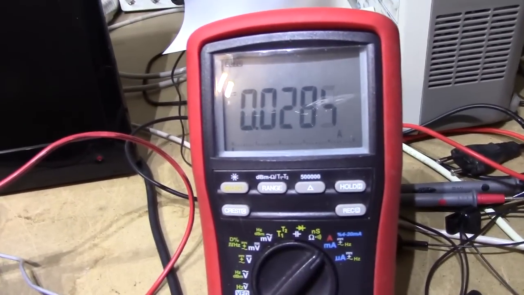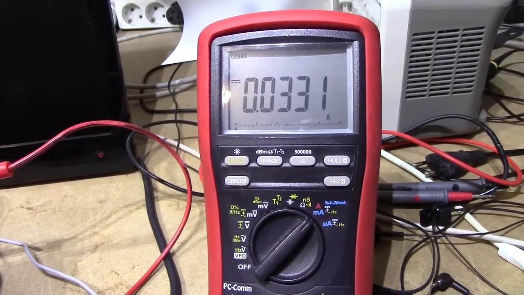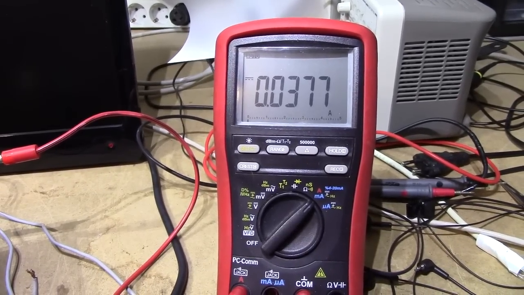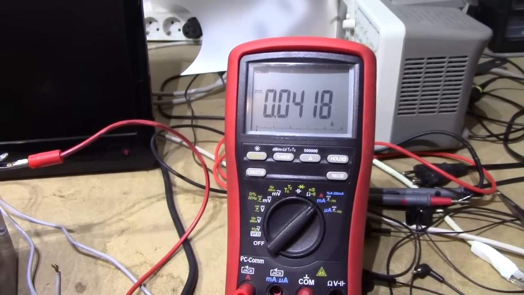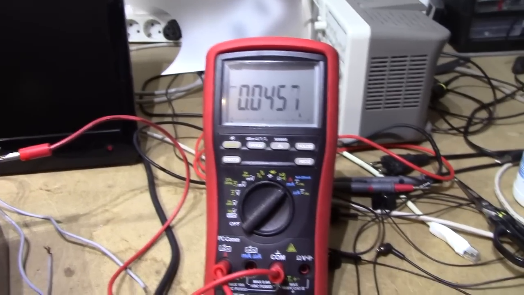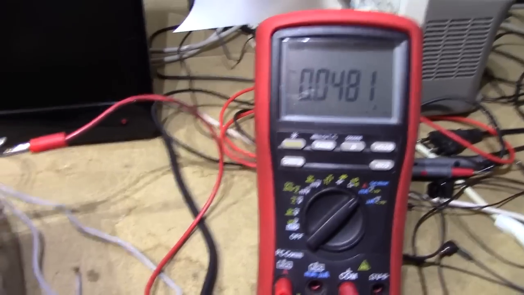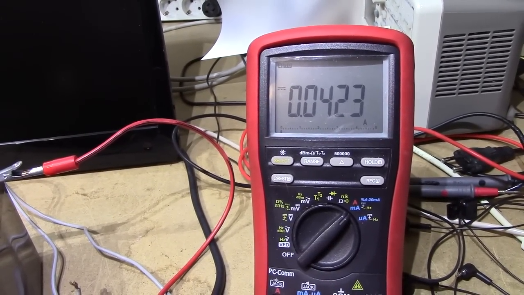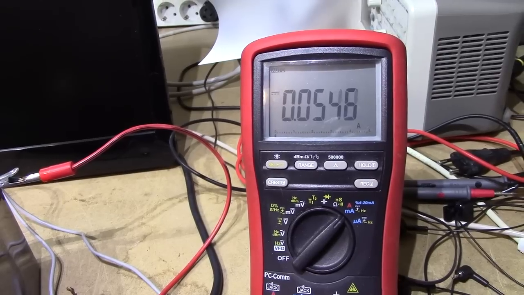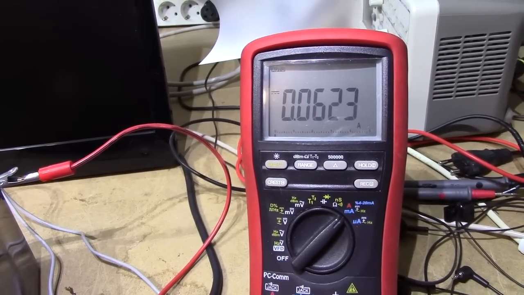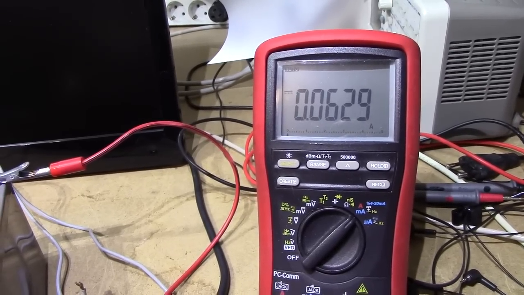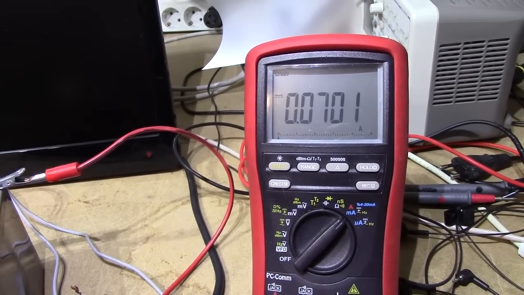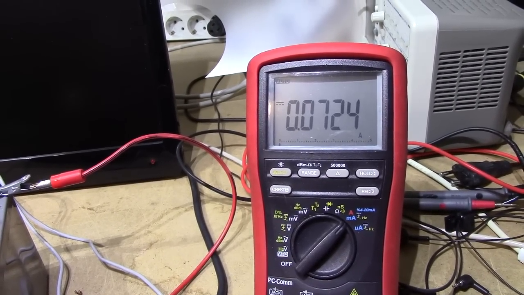And right away, the battery is drawing tens of milliamps. If I were to hook up any other old UPS battery that suffered even sitting for a couple of months at zero volts, it would be using no current. It would simply do nothing at all. Well, this one's up to 70 milliamps already and climbing right away.